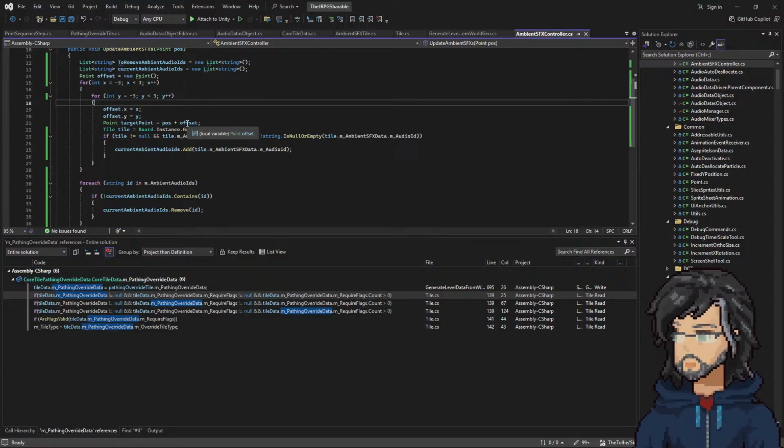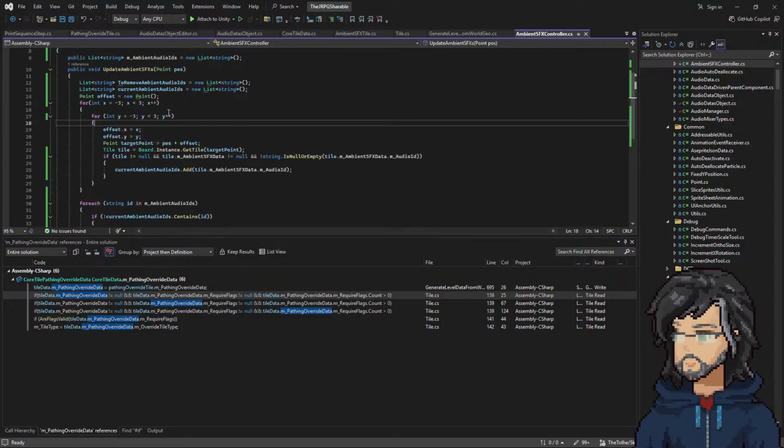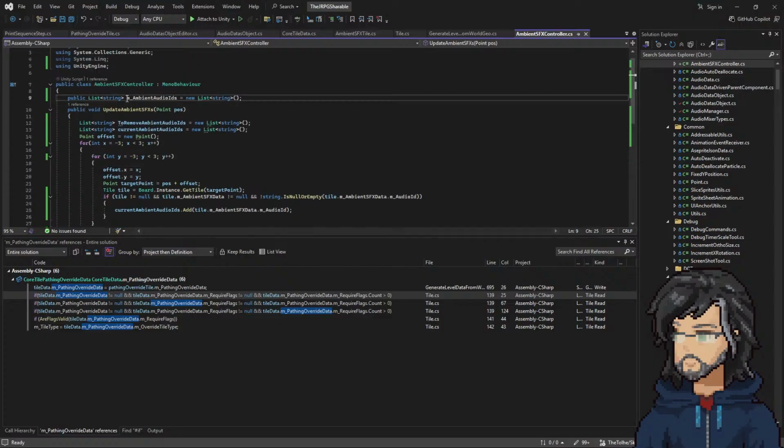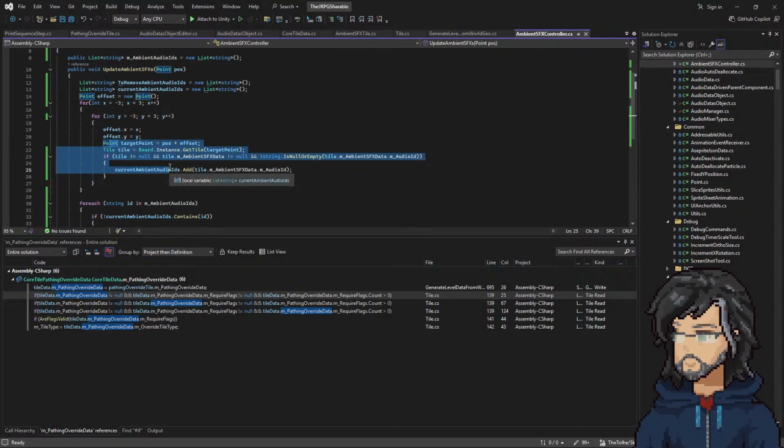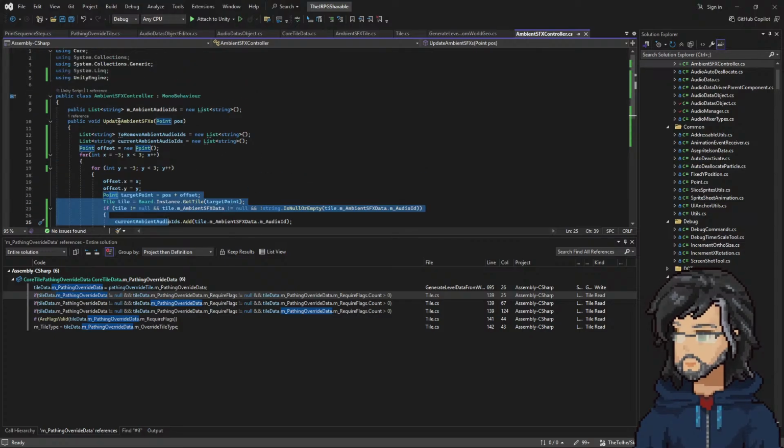I don't know why this is breaking my brain. Because this is going to contain a set of IDs that are both potentially the ones that are active, as well as potentially a set of IDs that are no longer in range. And if they are no longer in range, they should be removed.